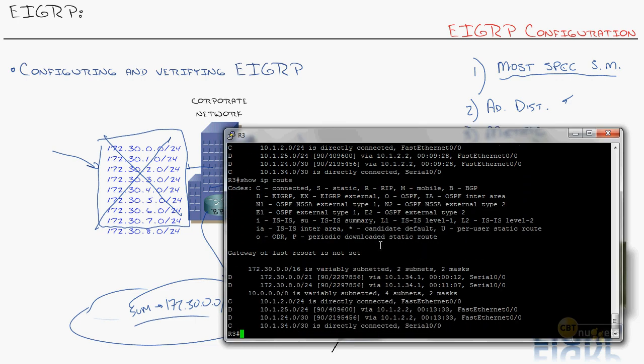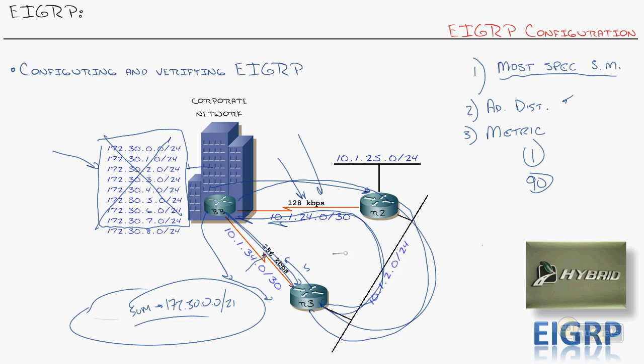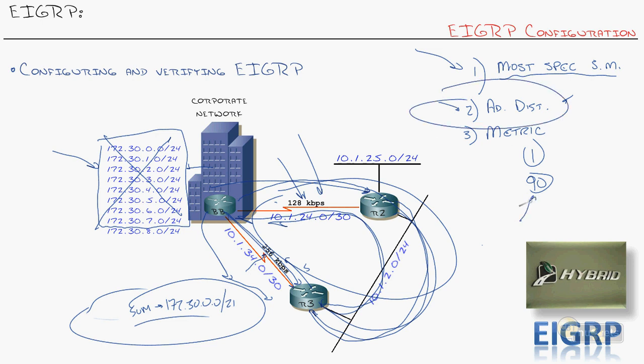Router 3 is like, hey, now we're on equal ground. I'm not accepting that your route is better than mine because I see your cost now. No longer are we on this little most specific subnet mask tiebreaker. Now I'm looking at the administrative distance. We're all using EIGRP, so we're all tied at 90, right? So I'm looking at the metric, and these all have a better metric. Are you seeing this? Are you feeling it? That's big. That's a big concept right there.